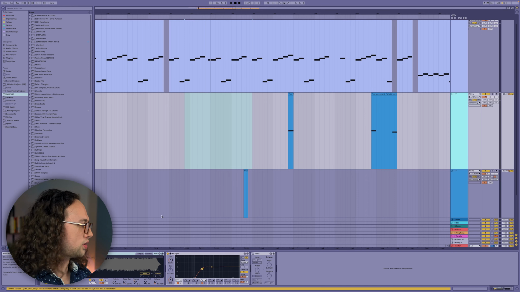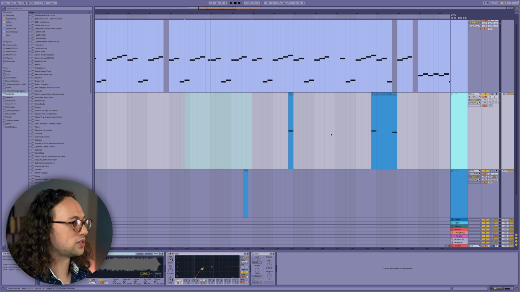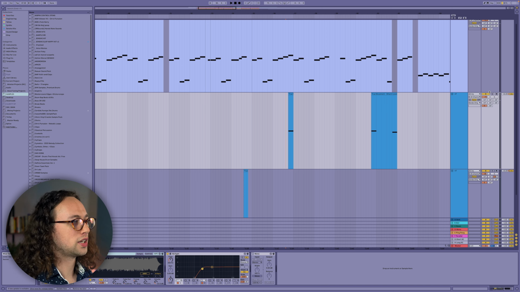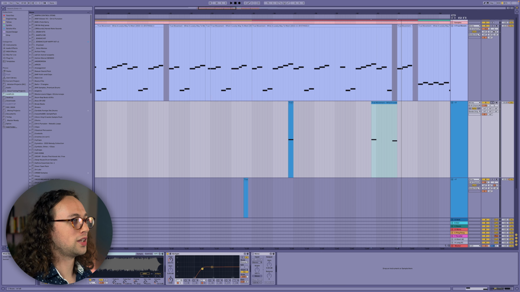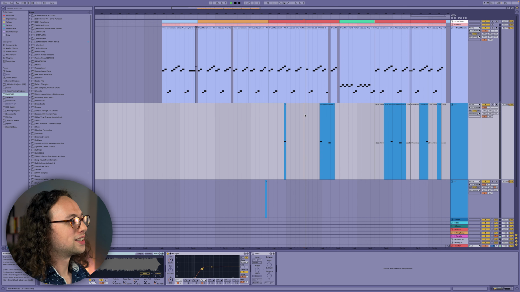The last thing I kind of want to add to it is just some more sample chops. But what I like to do when I'm not really sure what to add is play around with pitching the original sample up like a fifth or a fourth or an octave and just see what little things I can add in just from the sample alone. Because you'll hear new things once it's been pitched up and sped up that way. It'll sound a lot different, obviously, but usually you find some cool stuff to add. So I pitched this up by 8 semitones, and here's a couple of the chops that I found that I thought sounded kind of cool. And then in context with the other sample, it sounds like this.